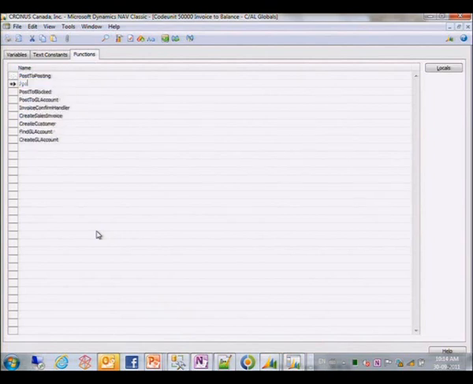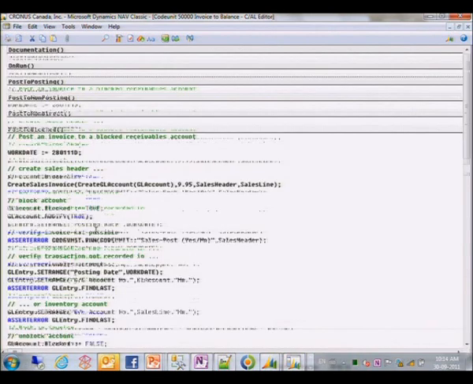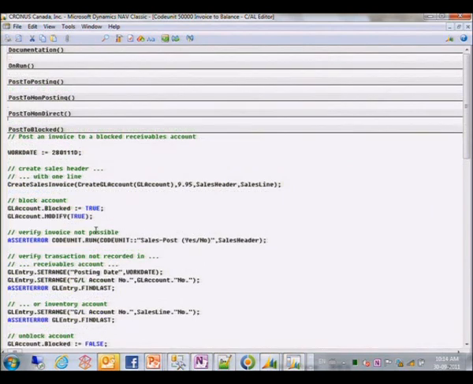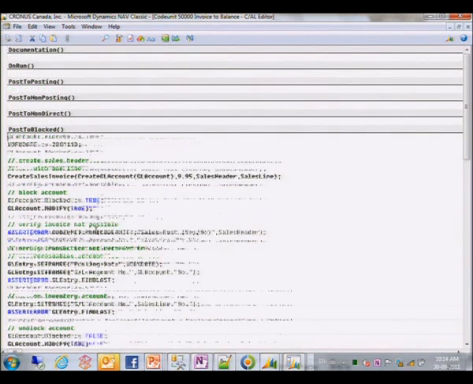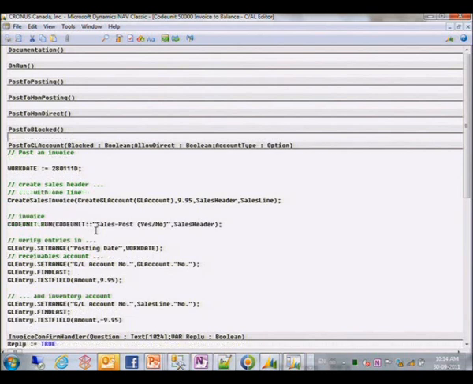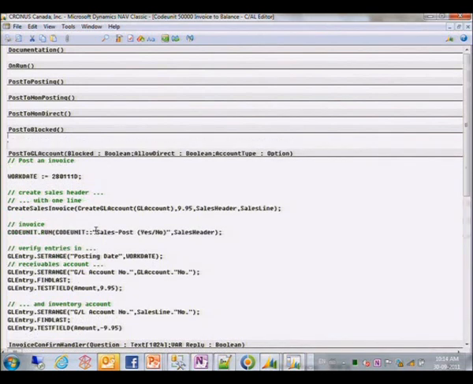And then I can add one post to blocked. Oh, we already have it. A post to non-posting. And I can add post to non-direct. And let's first convert this one using the parameterized test I just created.